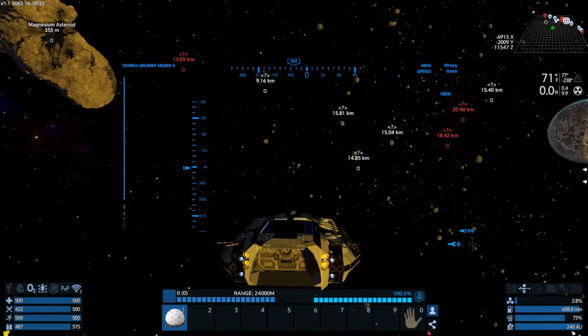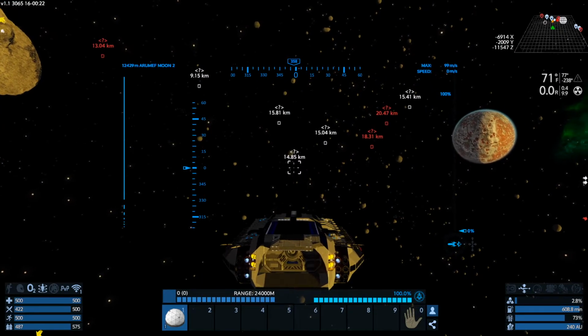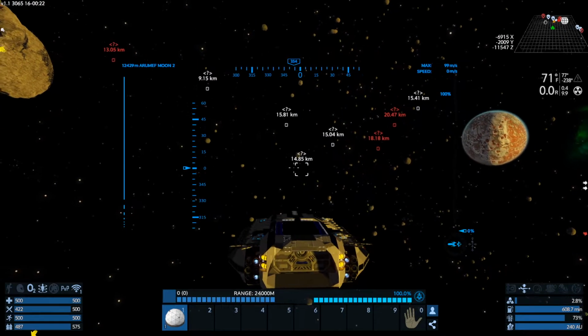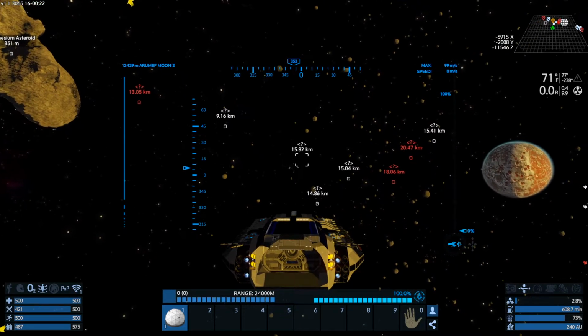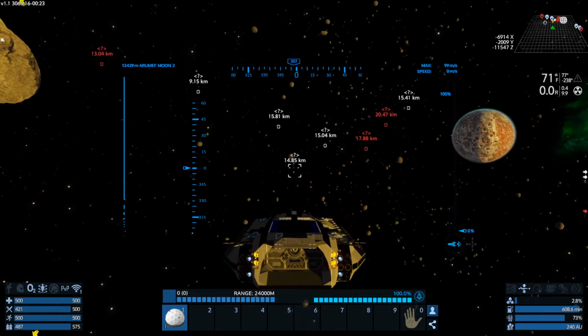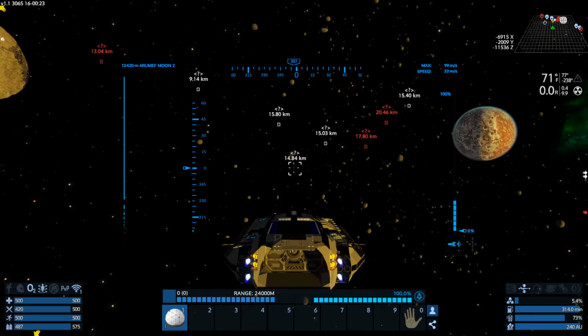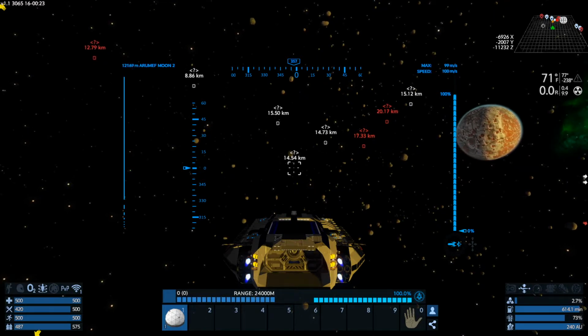What else we got around here? I think that one there. Oh, get back here. Yeah. So it turned yellow over there. That's also an ore. The one that's 15.8 looks like it's probably a wreckage, but these two here are probably ores. And then there's some kind of ship moving over there at 17.5, 17.3.